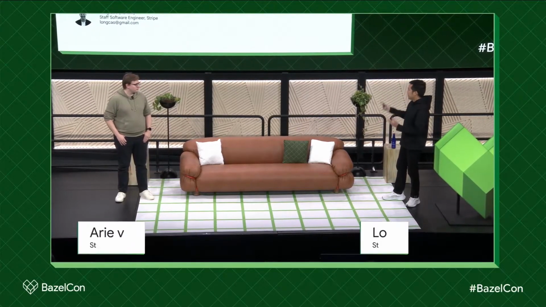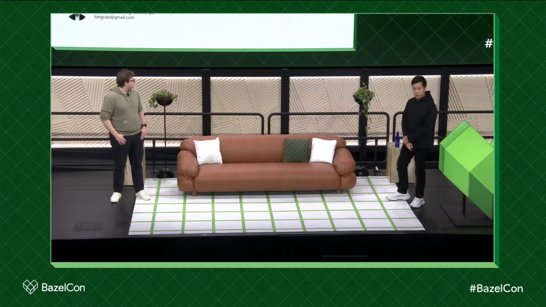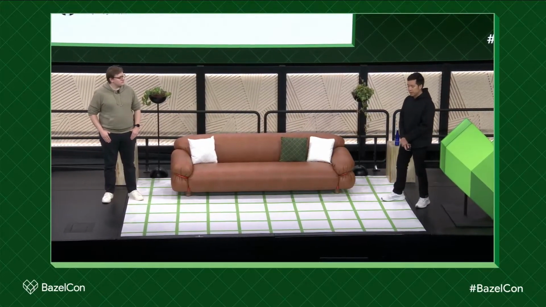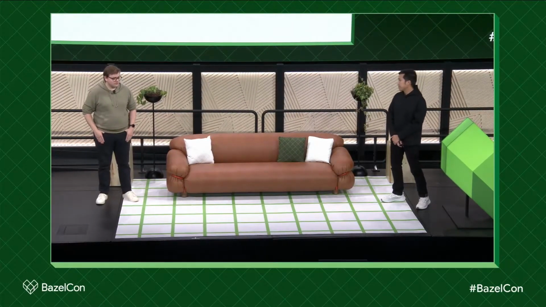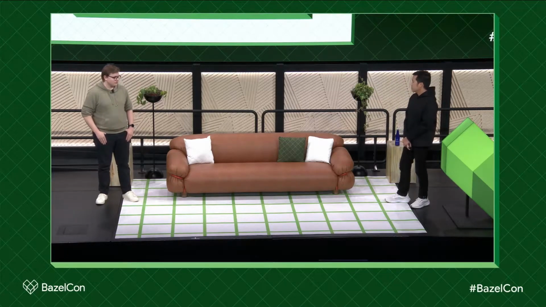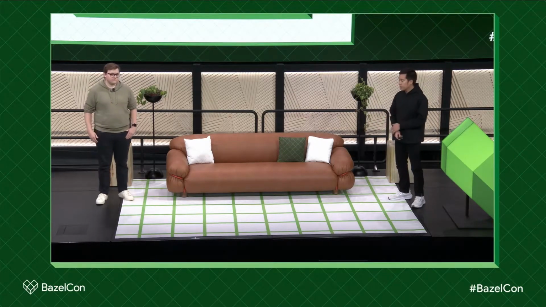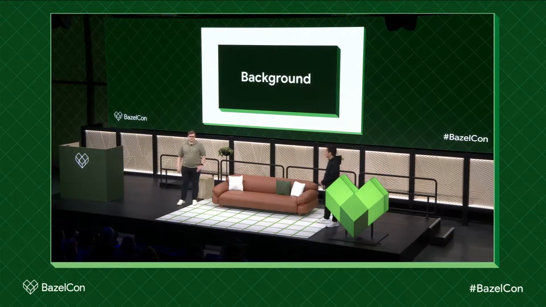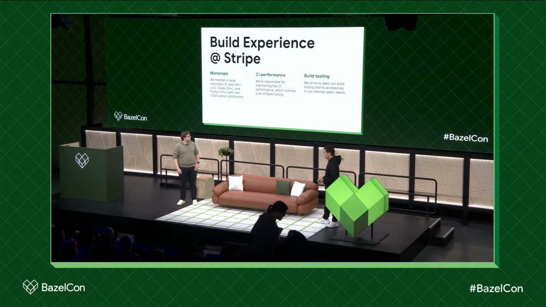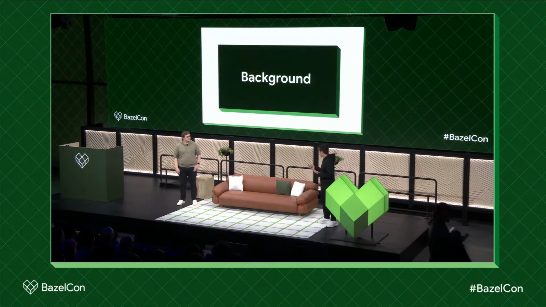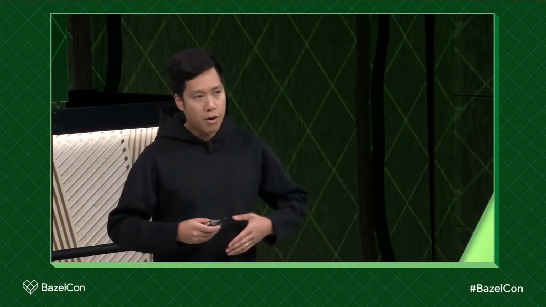As the talk title says, today we're going to be talking about automating dependencies in build files and how we did this with Gazelle at Stripe. A little bit about the problem we're trying to solve and what this all means. At Stripe we have multiple languages in use. We use Bazel to build some of our largest repositories, and our users complained about having to manage dependencies in build files.